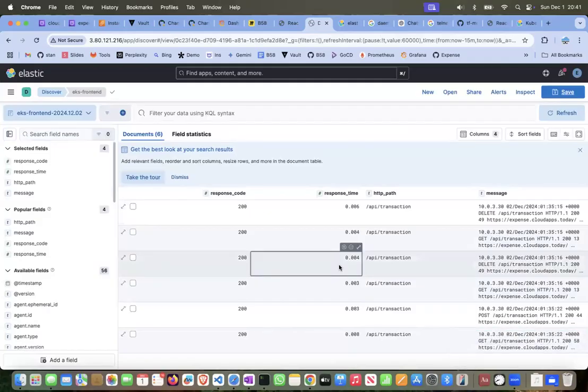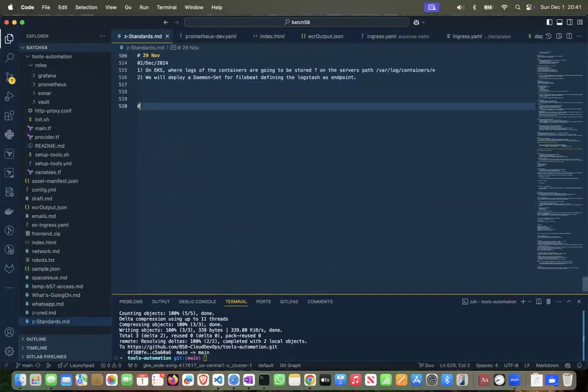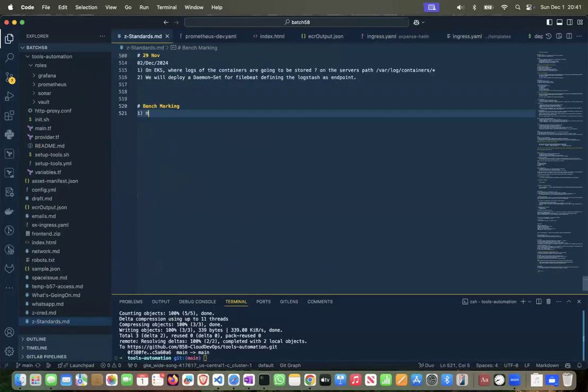Typically in organizations, there is a concept called benchmarking. Let me try to explain that. Benchmarking. So how do we know what is the capacity of the application that we build? Typically you need to build an application that is scalable, but anything that scales will have a maximum limit. So once you build the application, you do something called stress testing or performance testing.